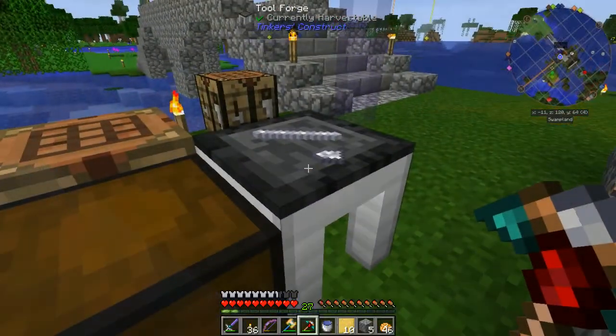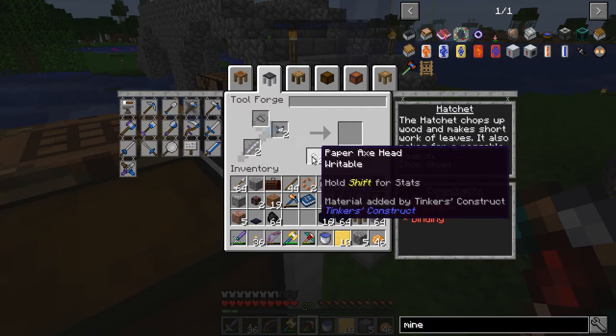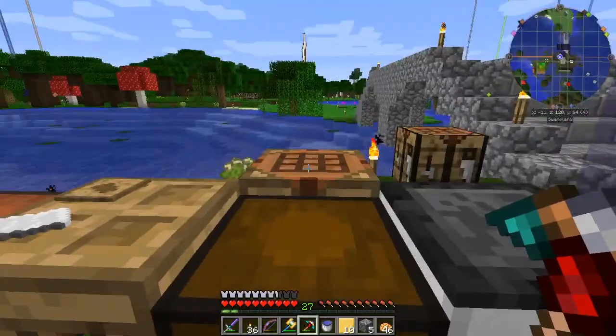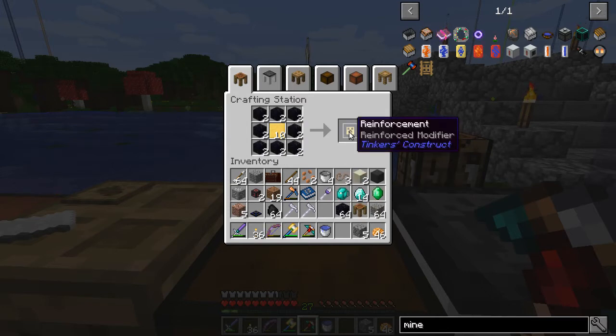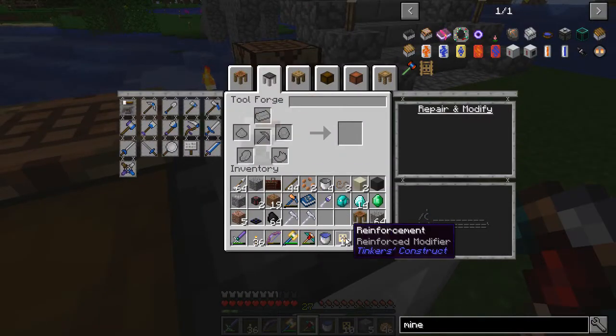Okay, obsidian acquired, and we also have the remainder of the parts that we need to build said paper mattocks. So let's go ahead and build those, and then we want to take these 10 blank casts, and we want to put them inside of this, just like this. And we want to make these reinforcement modifiers. And we want to make 10 of them, right? We want to make 10 of them because we're going to come right back over here. We're going to put all 10 of these in here, right?